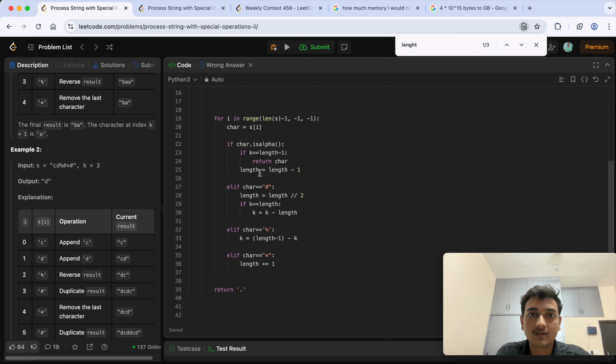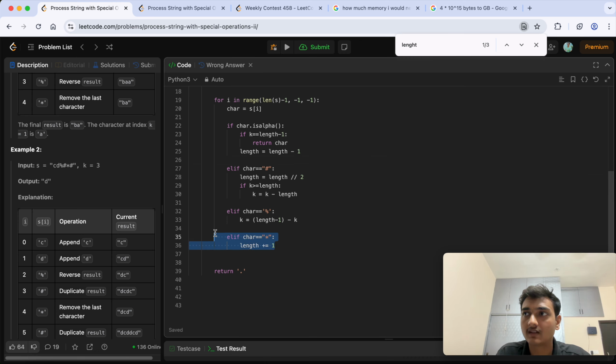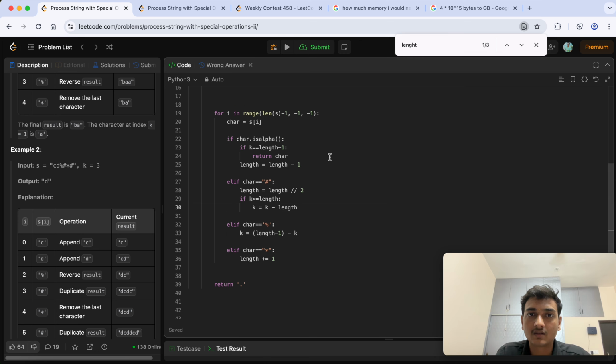So if k equals length minus 1, I can return the character, otherwise length will be length minus 1. Okay, if a star is there, I can increase. If modulo is there, k equals length minus 1 minus k.